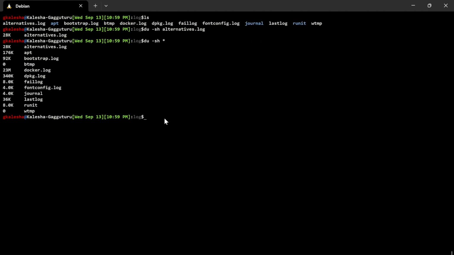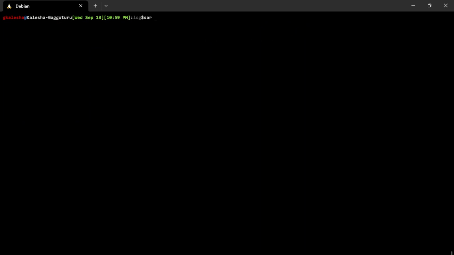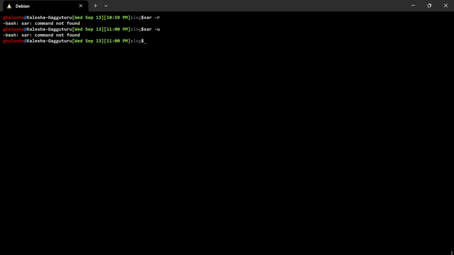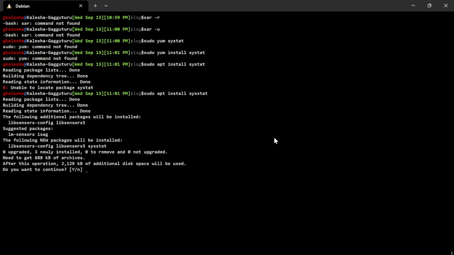There is another command useful for troubleshooting, which is sar. When you use the free command, it shows only the current hardware utilization. If you use sar -r and sar -u, which require installing sysstat, these two commands will show you the memory and CPU utilization completely for the last 24 hours. In my previous command I missed one s, so it was showing unable to locate the package sysstat.